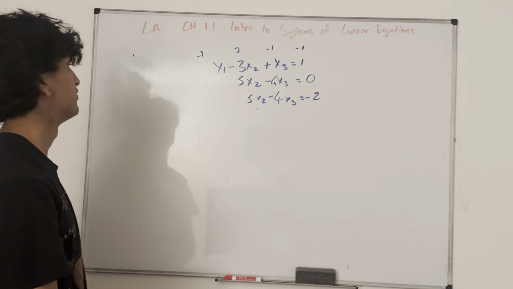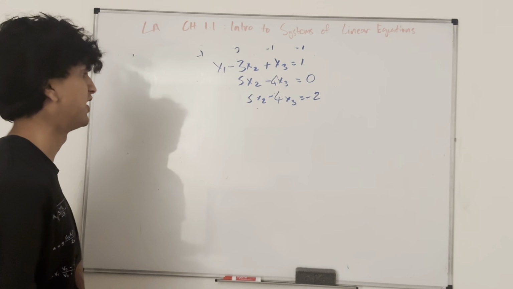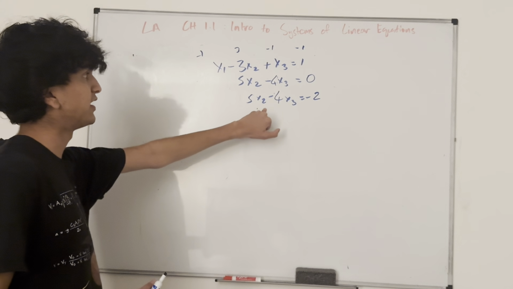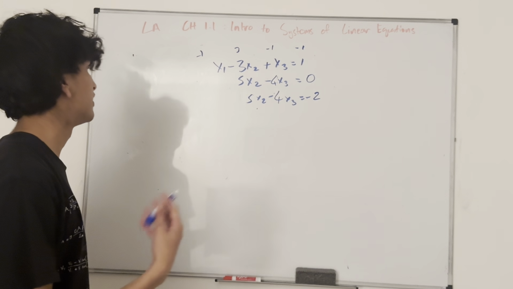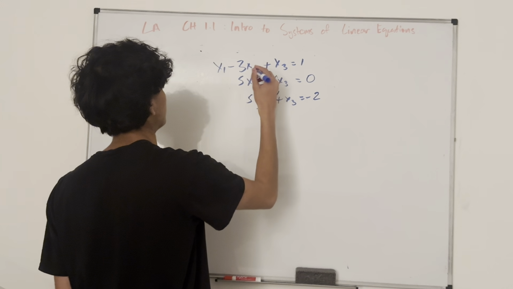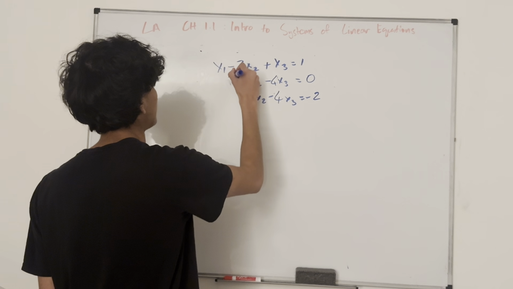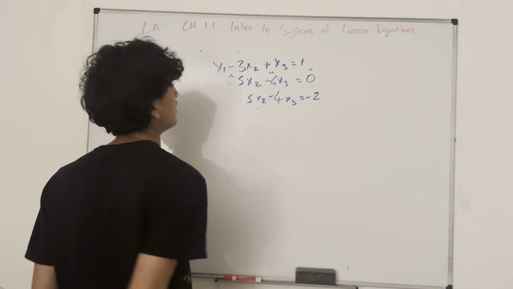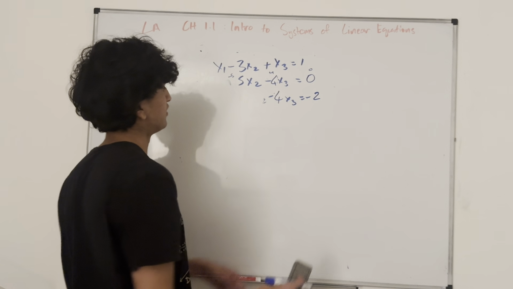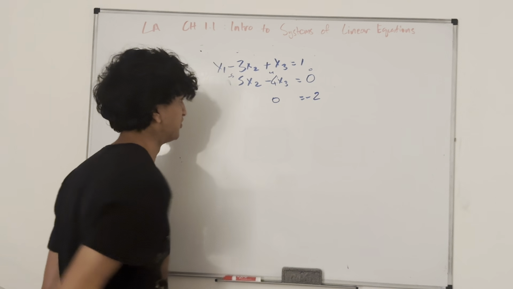Because what's going to happen is, well, let's get rid of the x2 here right now so we can get an equation with just x3. Well, let's multiply the second equation, all the coefficients, by negative 1. So I'm going to get negative 5, and I'm going to get 4, and I'm going to get 0. So that gets rid of that, but now I get negative 4 minus 4. So that reduces to 0. And now I get negative 2 plus 0 equals negative 2.